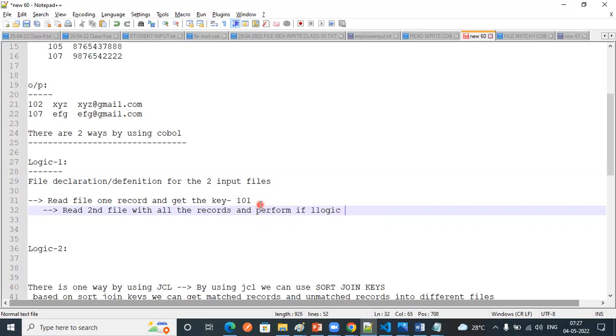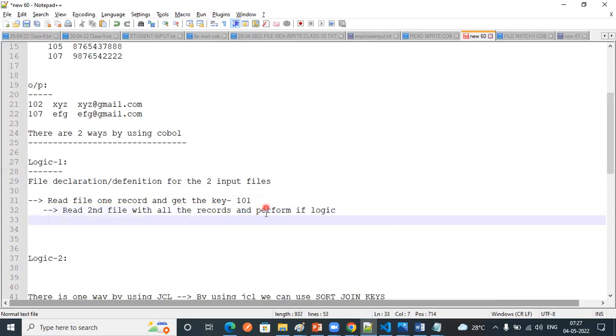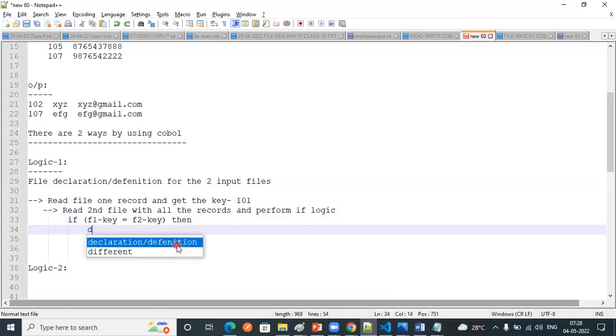What type of if logic do you need to write here? If file1 key F1 key equal to F2 key, if both the keys are matching, just go on and display it or write it into a file.